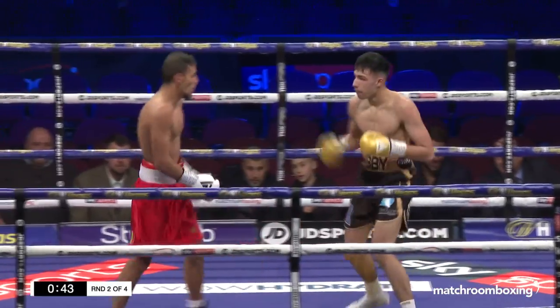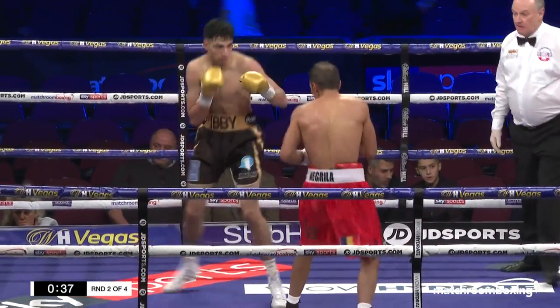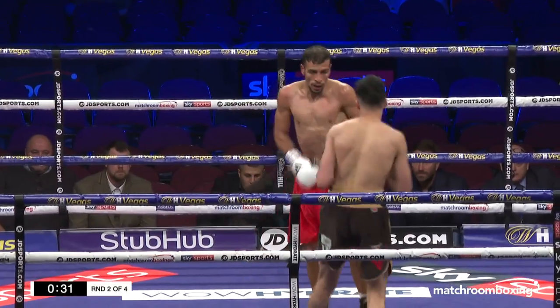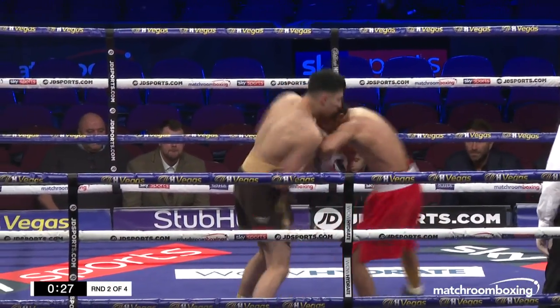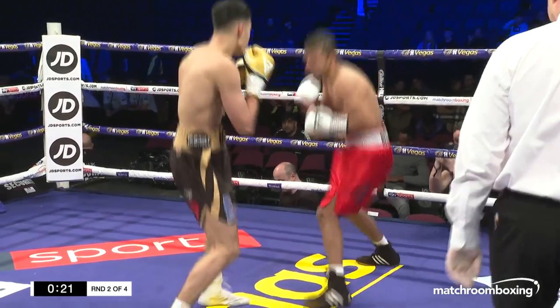What he's got to be a bit careful of is that he does carry his chin a little high. When he does throw that jab, I've just seen it, it does sort of rise a little bit. And he's got to be careful, especially when you're fighting someone like Nicolae who does wing in big overhand right hands. You need to make sure your chin's tucked down. So I think that's something Ricky will work on, get the chin tucked down when you're throwing the jab. A better round from him in terms of the adjustments that are made.